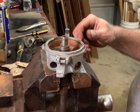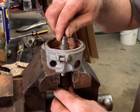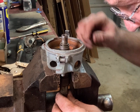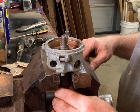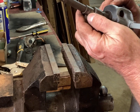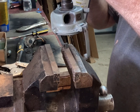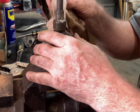So checking the distributor, what you want to do is wiggle the shaft side to side. This one's actually not too bad. Yeah, it's got a little bit of up and down play, which you can fix by putting a washer in there, and it doesn't appear like this one has a washer. But you'd have to knock the pin out of the shaft underneath here. It's been peened over, and you'd have to grind it off, knock the pin through, and I don't really feel like doing that. So I'm gonna just try to clean it up a little bit.